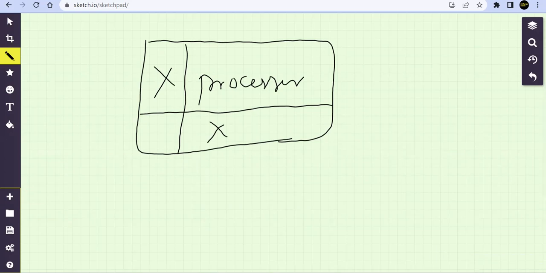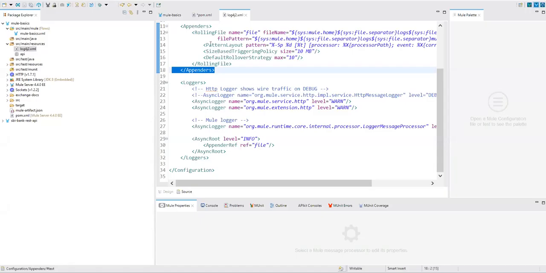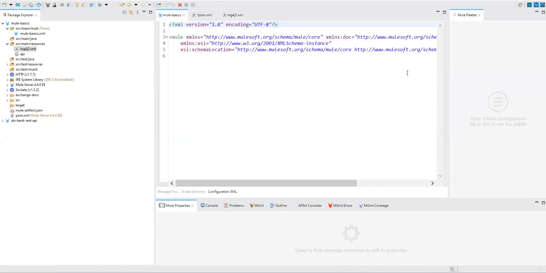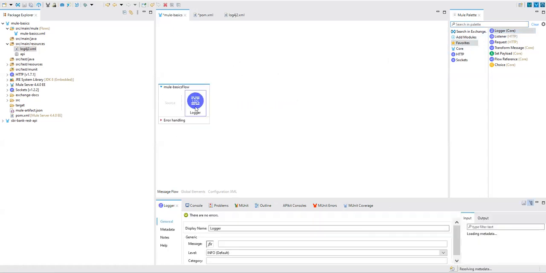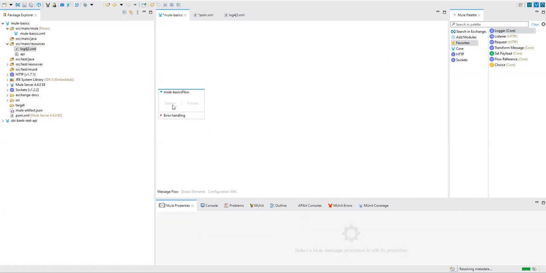Let's go to our AnyPoint Studio. As I mentioned, if I want to have any processor, for example, I want to have a logger. That is the minimum requirement for executing any flow. See, it automatically creates a flow. There is a source section. Let me delete this activity so that you'll be able to see the source section, process section, and error handling section.